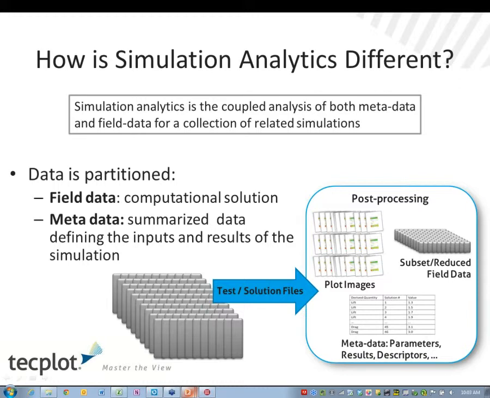You have your field data that come out of the actual calculations, things like pressure, temperature, and velocities. And then you have a collection of summary data, if you will, metadata, things like integrated forces and moments, or perhaps a maximum temperature in your field. And of course, it's not limited to that. It could be descriptors, anything from what code was used. Absolutely, it's the inputs as well as the results.